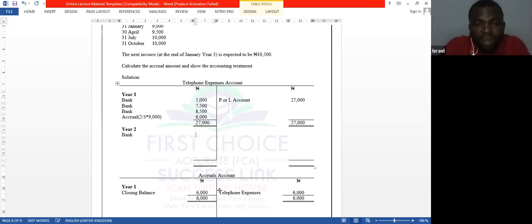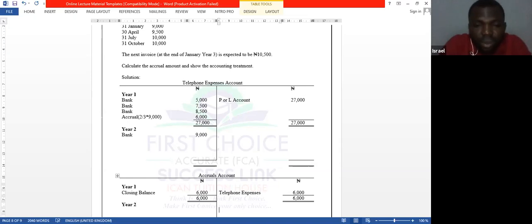We mean a 9,000 payment, but at that moment, that 9,000 naira is not the expense for year two alone. Part of year one is what is there, and part of year one that is there is 6,000. So for us to reduce it, we need to come here and put, let's say, the accrual basis on year two.